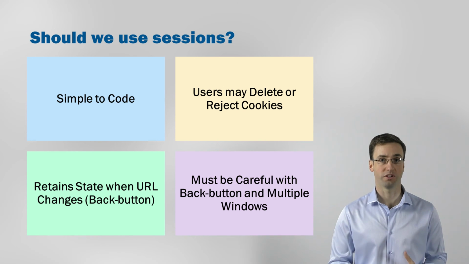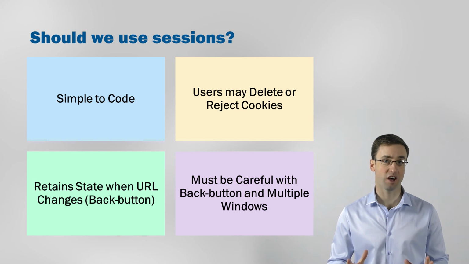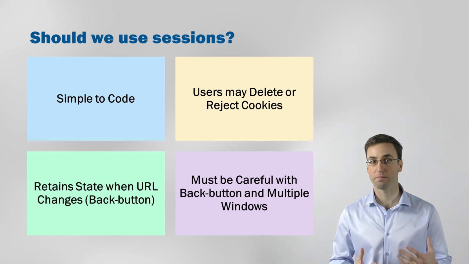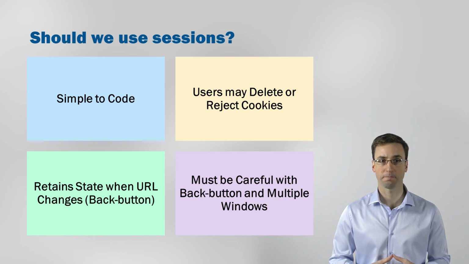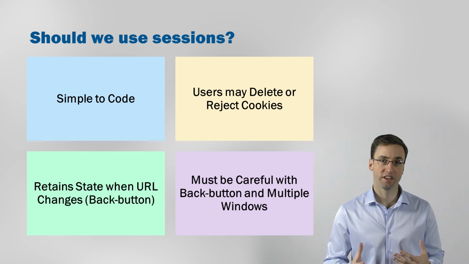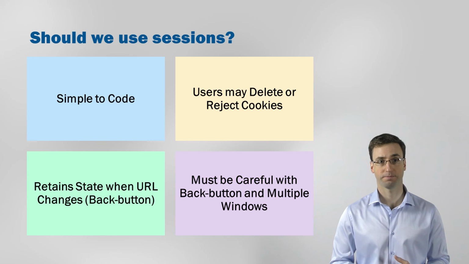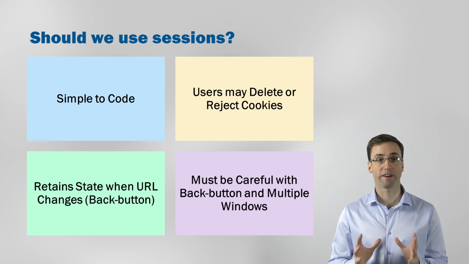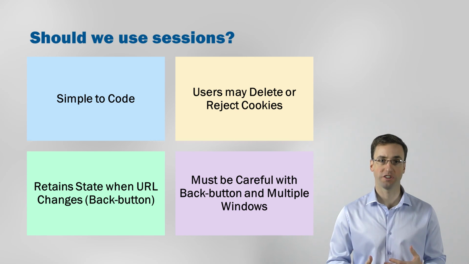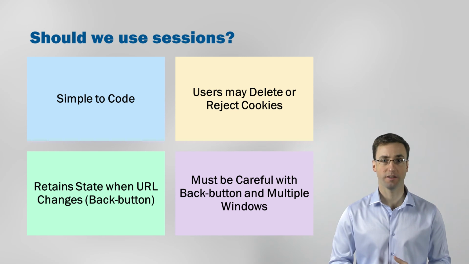Sessions are simple to use, but they're not reliable. The application server will try its best to hide their unreliability. So if cookies are disabled, it will attempt to track the user by modifying the URL. Also, the application server uses a special encryption on the cookie so that malicious users can't confuse the session tracking system. But I would recommend using sessions sparingly. They're great for keeping track of logged in users or perhaps associating a shopping cart with an anonymous user.